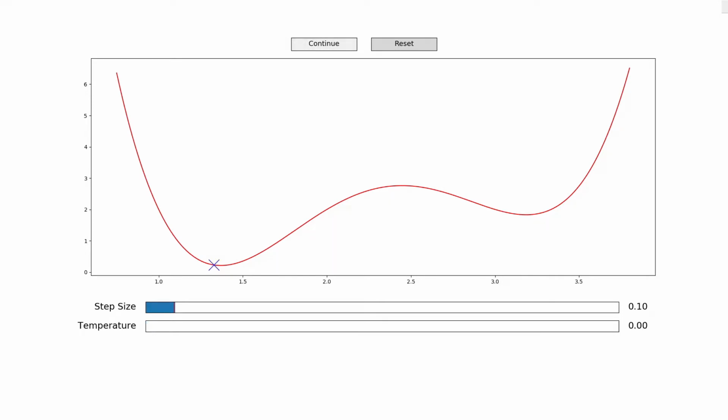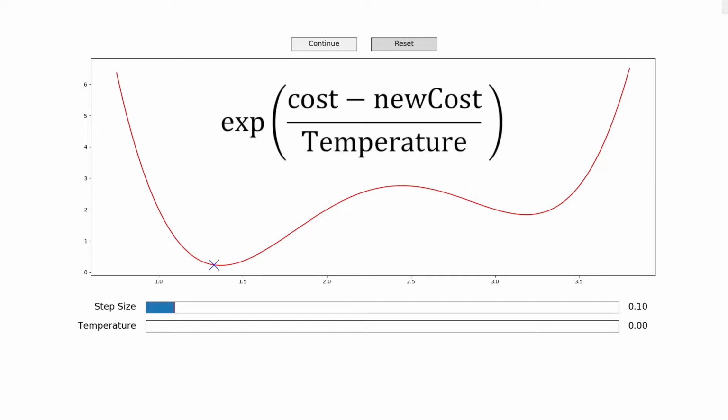So when we generate a neighboring solution, we first have to compare the cost to decide whether we accept the solution or if we reject it. If the cost of the new solution is lower, we always accept it. If it's higher, we use an acceptance probability, which we can model as an exponential function, which you can see here. As we only compute this probability if the new cost is larger than the current cost, the numerator is negative, and thus the result will be a number between 0 and 1, which we can use as a probability. The temperature in the denominator is basically a scaling factor.